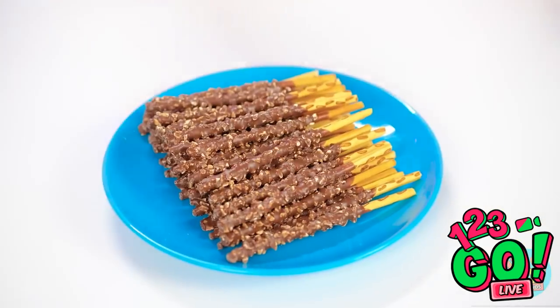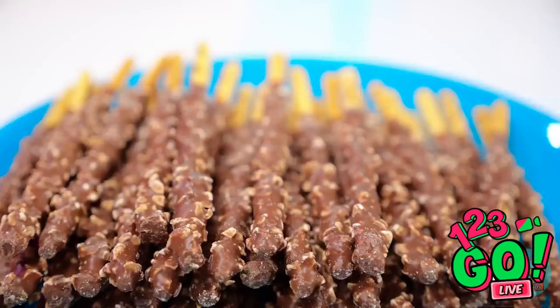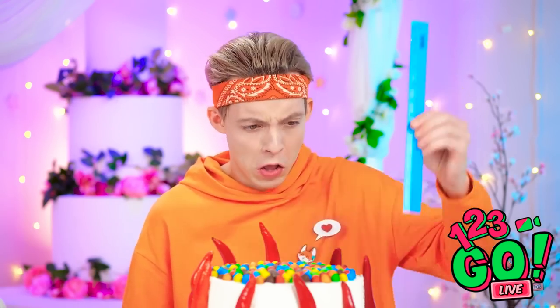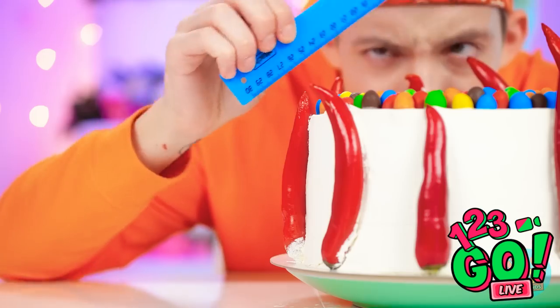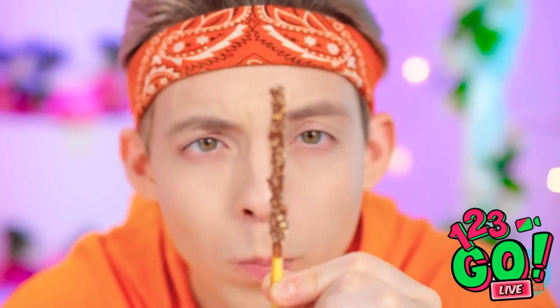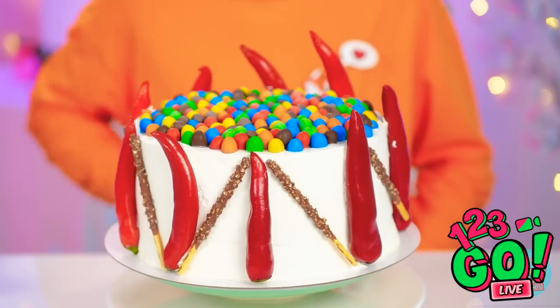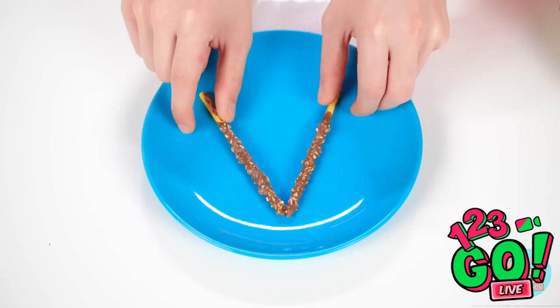Chocolate nutty pocky sticks! I love these! They're so great! I think I'll just eat this one right now. Delicious! Now to get back to my cake. I'm gonna need a ruler for this. Just what I thought. And this side too. Now to check the length of the pocky. My plan is totally gonna work. I'll put them on the side of the cake, but this time at a fun angle! Nice! I really like how that looks! Two left, which means two more for me! Can I have one? Oh sure, here you go! So good!